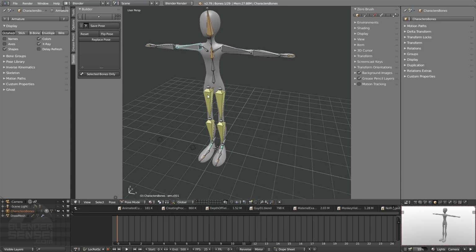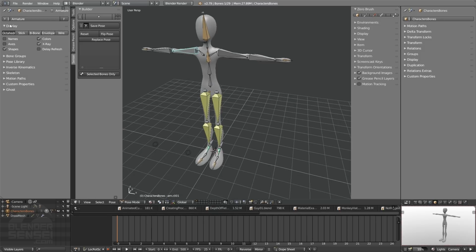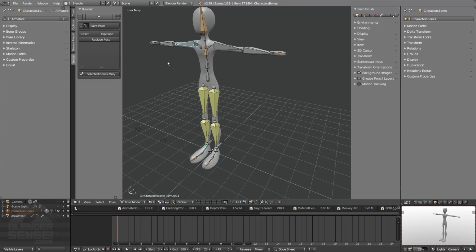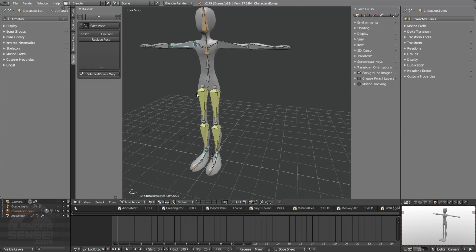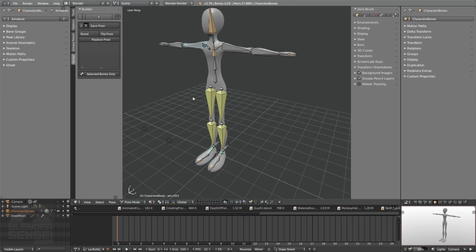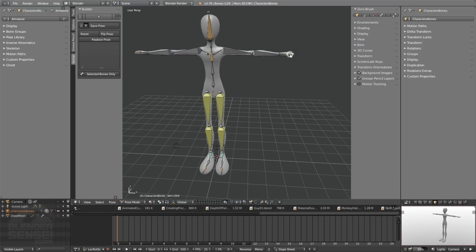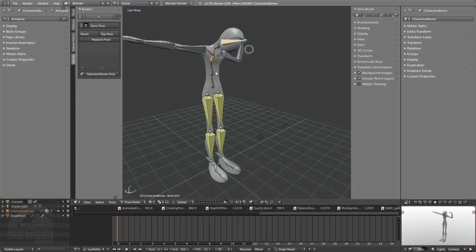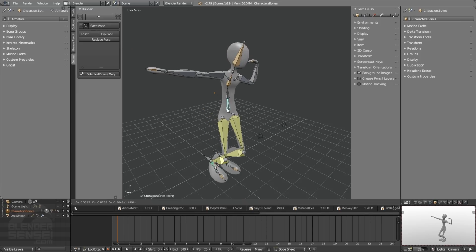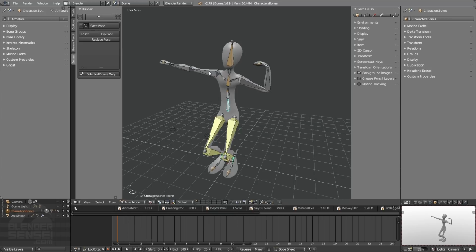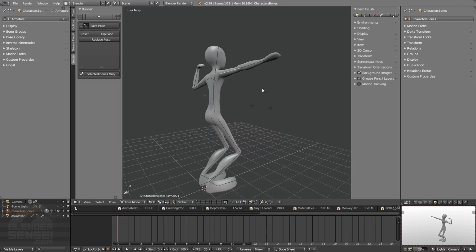And in Sensei Format 5.51, we'll see some really sweet new features to the pose library. First, you'll probably notice that the layout has changed a little bit from the original one if you're a Sensei Format user. Next, you'll notice this option here, Selected Bones Only. By default, if we were to click on something and click on something else and make some sort of pose, you know what, I don't want to look at this as octahedral. I'm going to switch it back to wire. It's a lot easier to see the actual character.